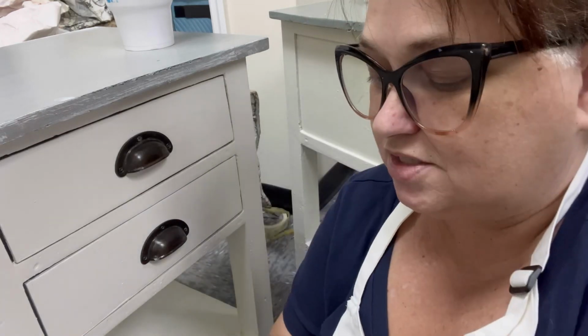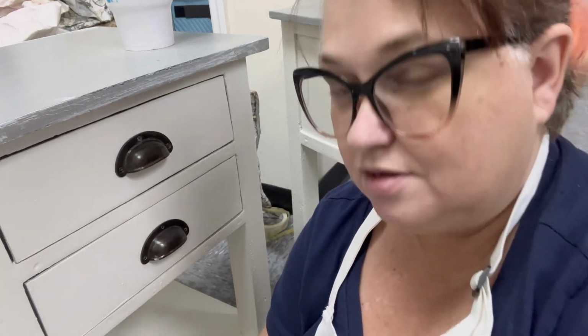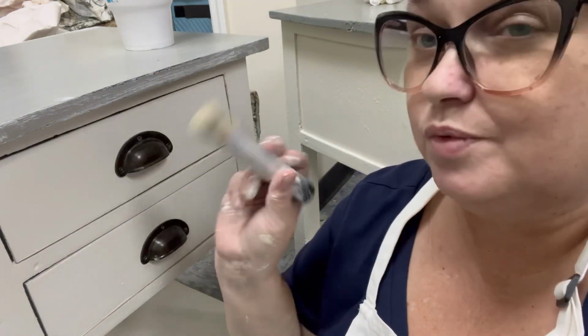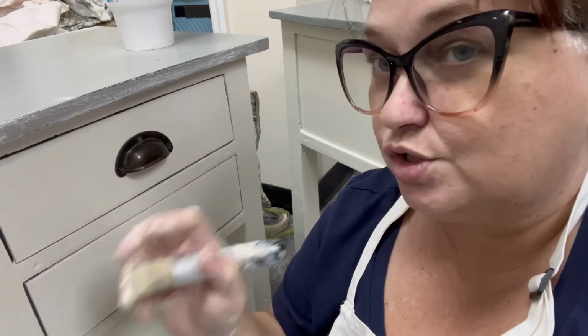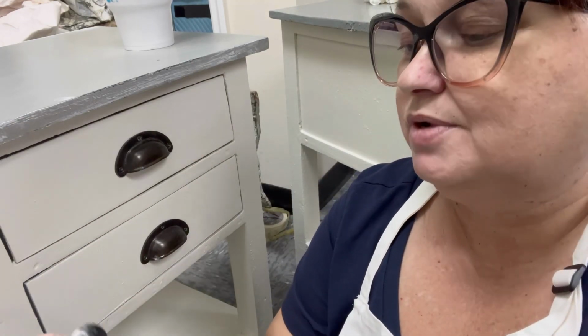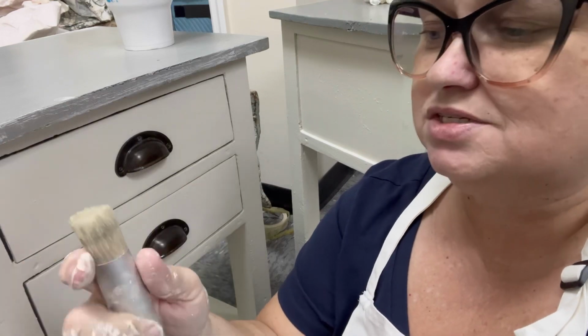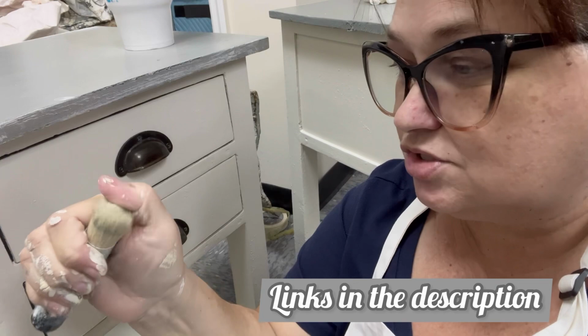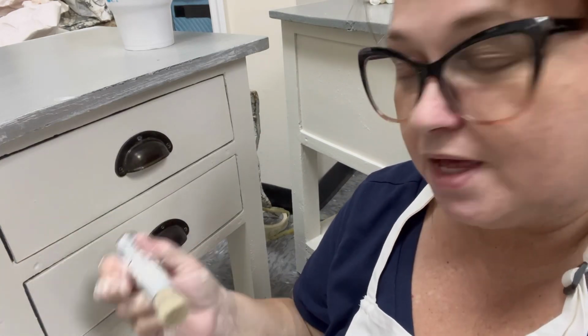This is a Prima product, and it's very thick and gritty inside. And what I'd really like is a brush that's good for stippling. But since I don't have a good round brush for stippling, I'm going to use this large stencil brush. This is a fairly inexpensive stencil brush. I think it's only like $6 or $7, somewhere around there. And I'm going to use that.